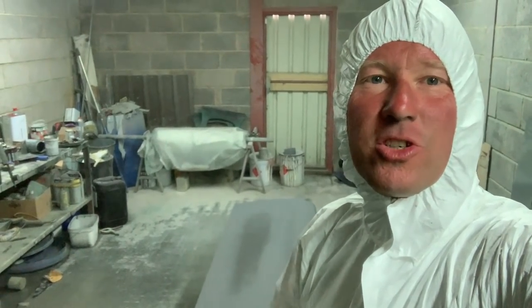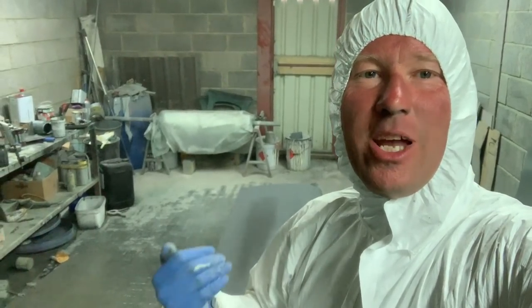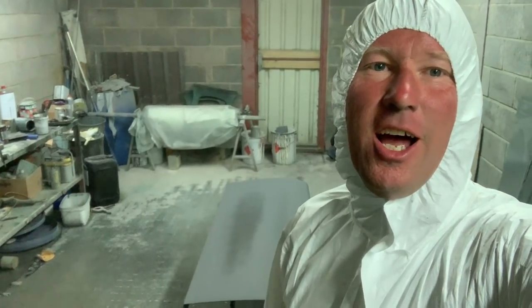When you're sanding down this next level of primer, if you go through it and start seeing the darker gray, we know to stop, because we're going quite close to the fiberglass, and we want to keep a nice layer of adhesion underneath the paint.